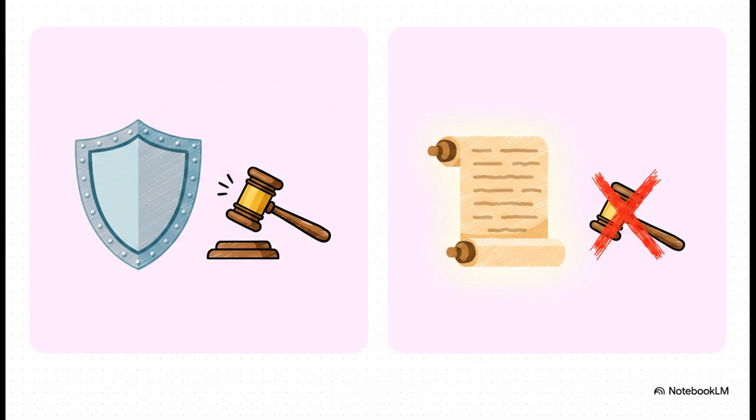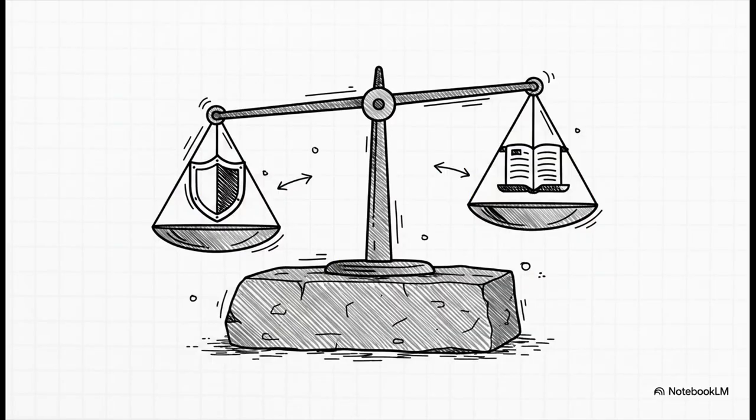But then, on the other hand, you have the DPSPs in Part 4, borrowed from Ireland. And like we said, these are non-justiciable. They're positive obligations, things the state should do, but you can't sue the government if they don't immediately provide you with an adequate livelihood. As you can probably guess, this natural friction between individual rights and state welfare goals led to some pretty intense legal battles over the decades.